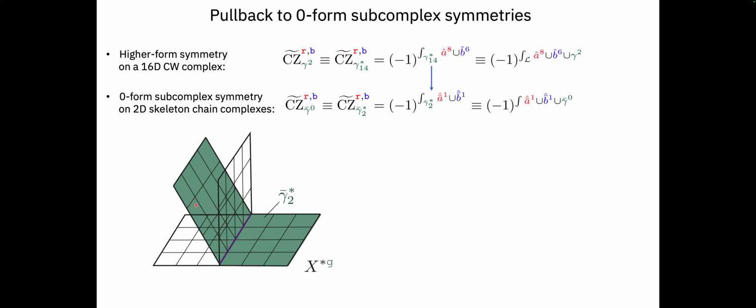The slight difference is that this zero-form subcomplex symmetry is rigid, since there's only one cocycle or cycle representative. You cannot freely deform it. But in the high-dimensional model, it's a higher-form symmetry. You can slightly deform it, but because most of the dimensions are quite compactified, you are already deforming it in an order 1 neighborhood. So it's consistent with this picture.